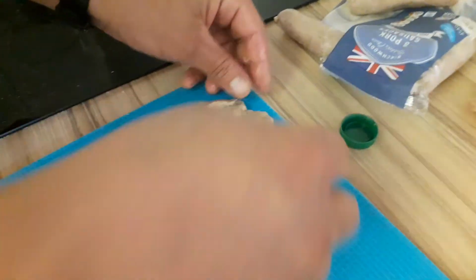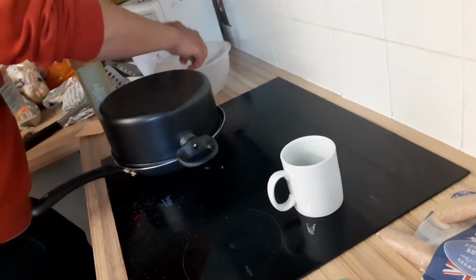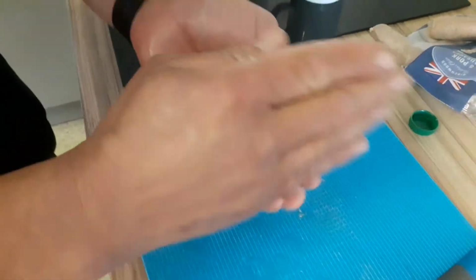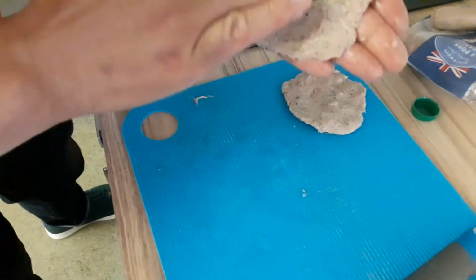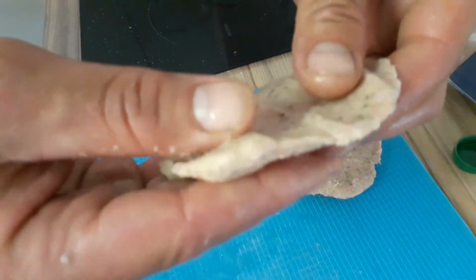Pop that down on the board, and then wet your hands again, and we'll go for the second one. Okay, that's one. You see how thin that is? It's wafer thin. It's going to take seconds to cook.